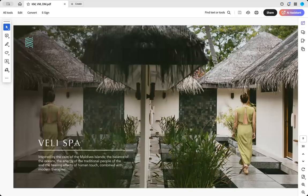And moving on to the spa. So Valley Spa is actually set in the midst of a lush garden. We have 8 treatment rooms and a yoga pavilion that offers a truly Maldivian experience. And we are very proud to say that Kurumba is actually one of the first properties to incorporate Dhigali base. That's a traditional healing method incorporated into modern therapies. And we also offer treatments in outdoor pavilions as well, that is located in the lagoon.